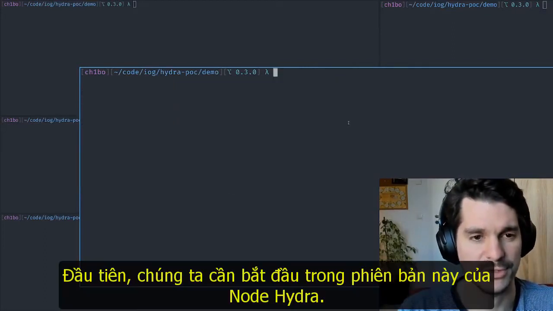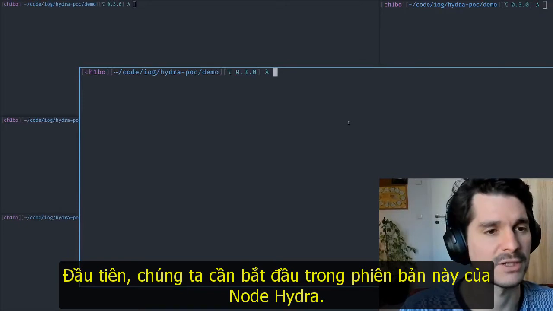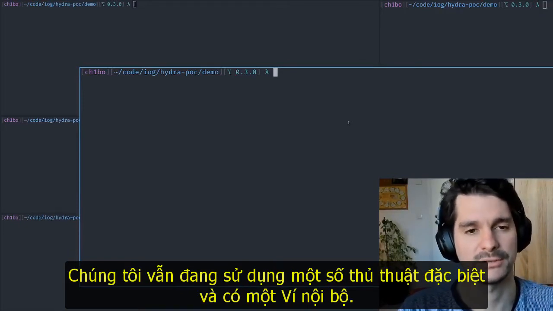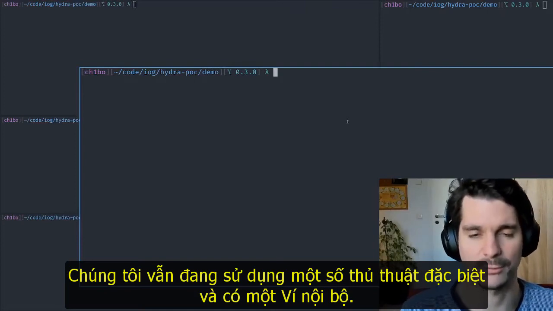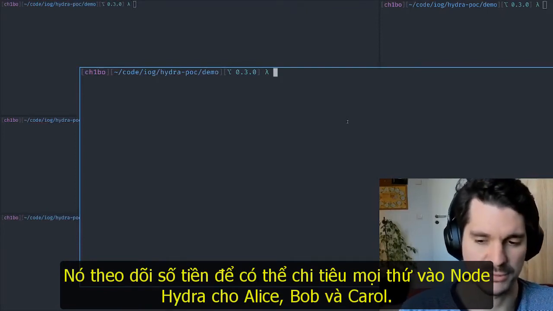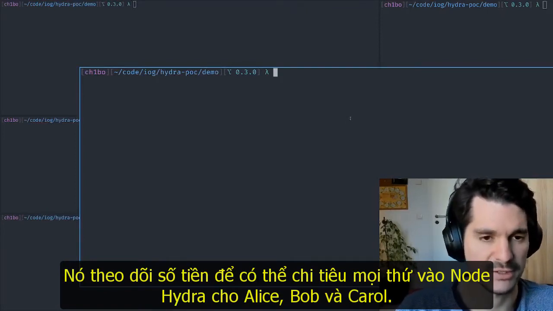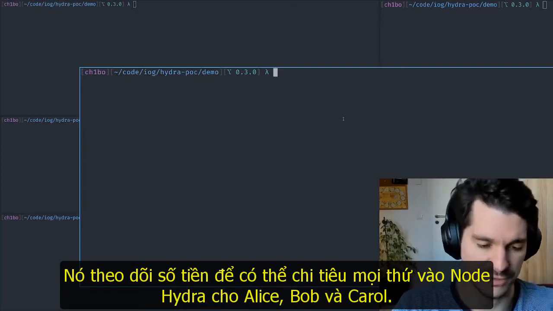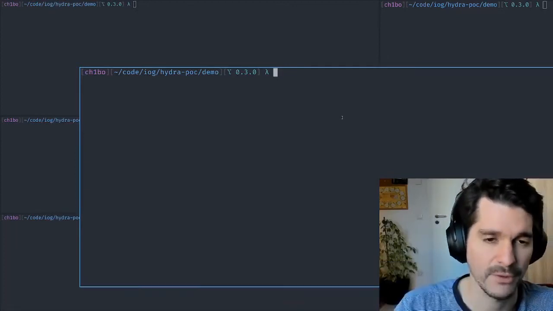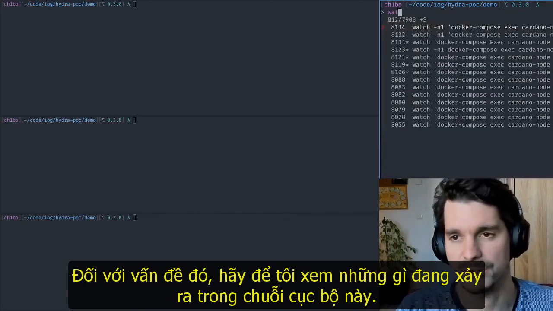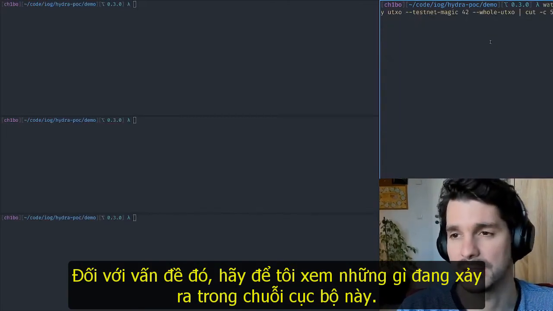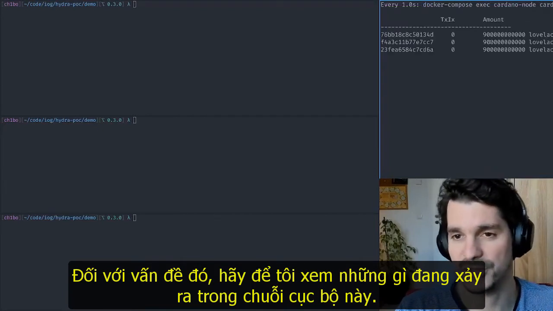And first, before we start, in this version of the Hydra node, we are still using some special tricks. We have an internal wallet which tracks the funds to be able to spend things into a Hydra node for each of these participants, so Alice, Bob, and Carol. For that matter, let's watch what's going on on this local chain.